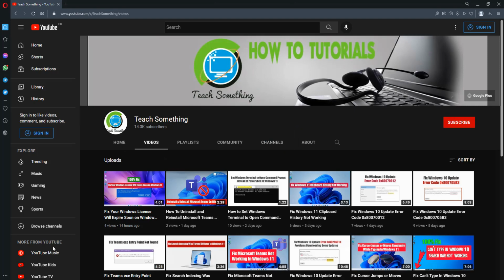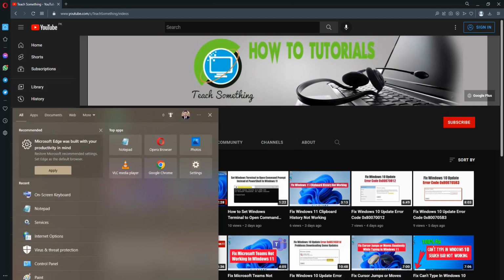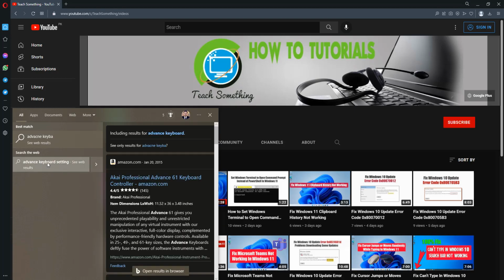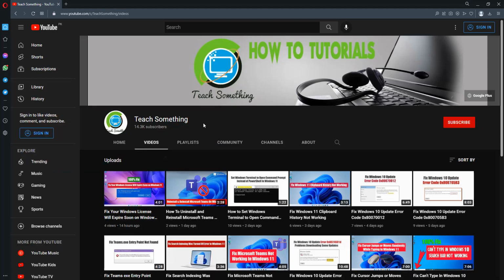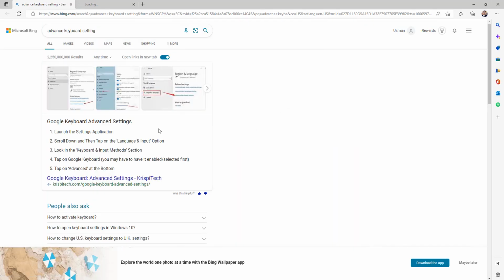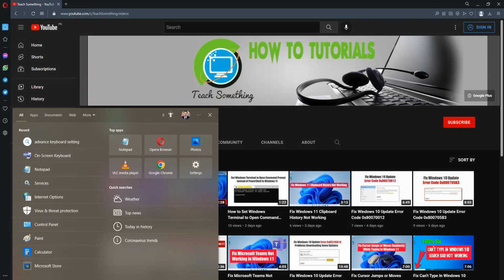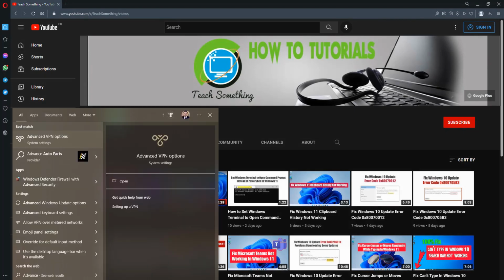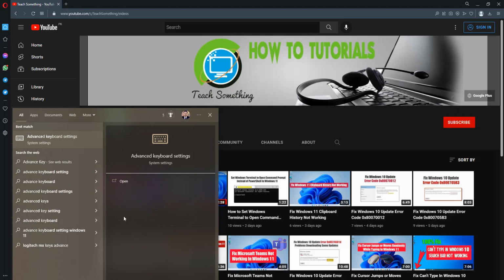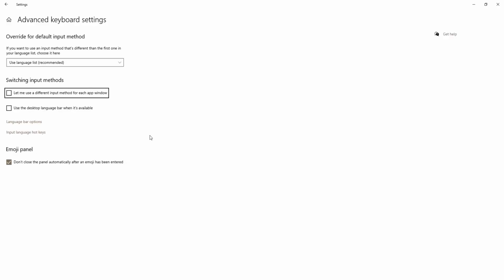Okay guys, the second method is that in the search box, type advanced keyboard settings. Open advanced keyboard settings.